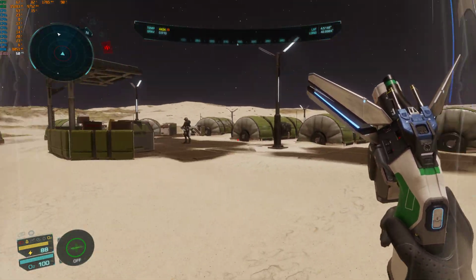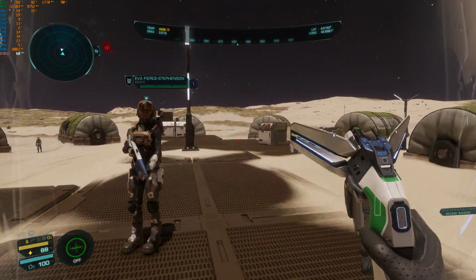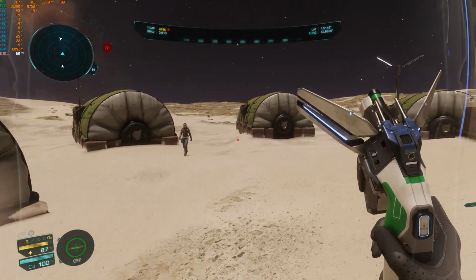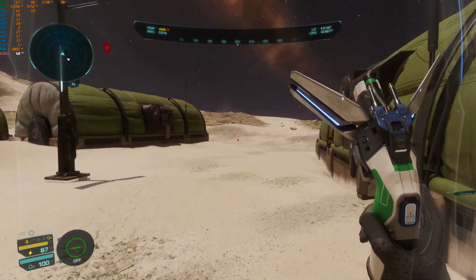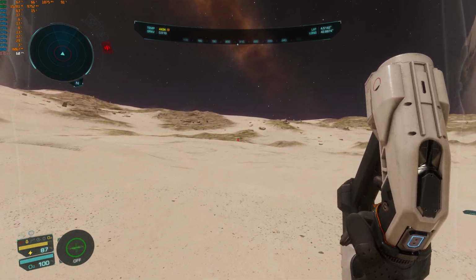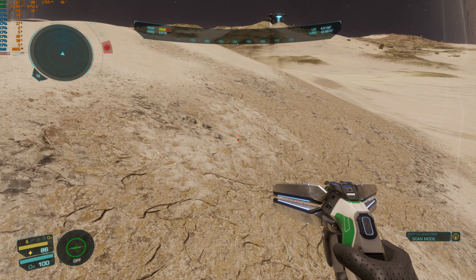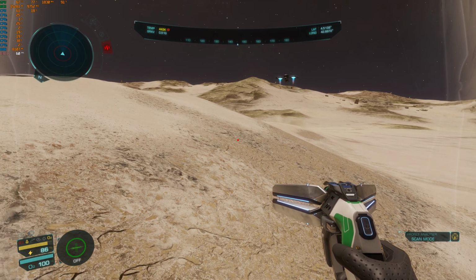But I mean, this is rather cool that you've got all this exploration like this. So I need to find where I'm going. There's no actual mission marker. Yeah, I think people are not liking me having this weapon or scanner. So let's just see if I can put it away. See that ship in the background there?